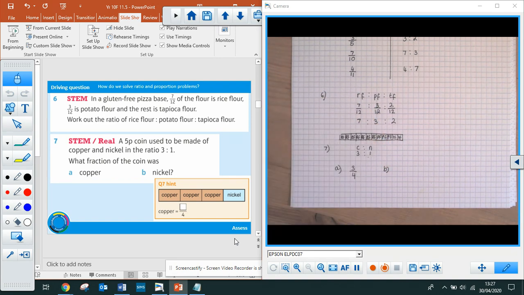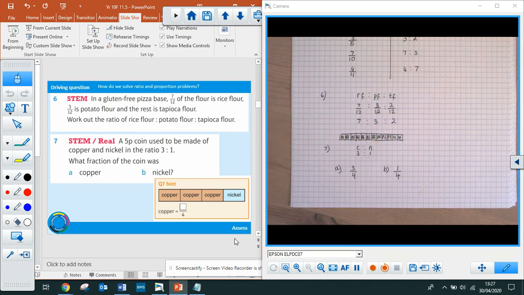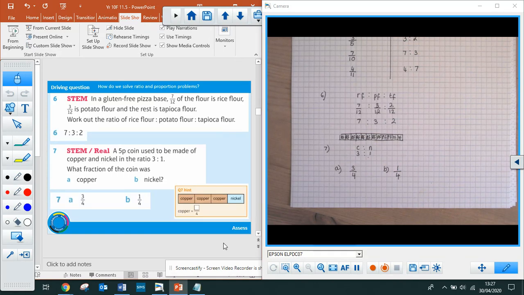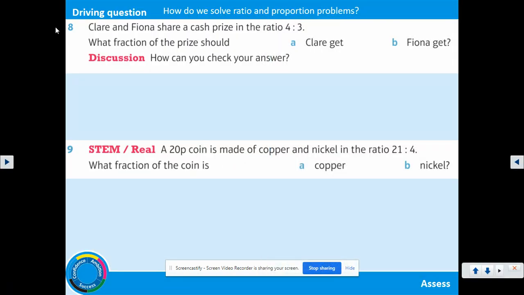And then it wants to know what fraction was nickel. Well, 1 part belongs to nickel out of a total 4 parts. So 1/4 is the answer for nickel. Okay, they've modelled that for you. They've done a little bar model there with 3 parts copper, 1 part nickel, so that then you could convert it into your fraction. Well done if you got those correct. Okay, there's the answers there again. You've just done those. Okay, I'll make this one a little bit bigger because it's quite small. Have a go, please, at these questions. Pause the video and play when you're ready to go through the solutions.